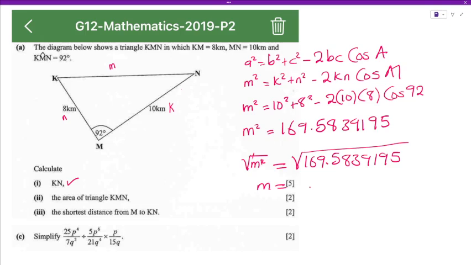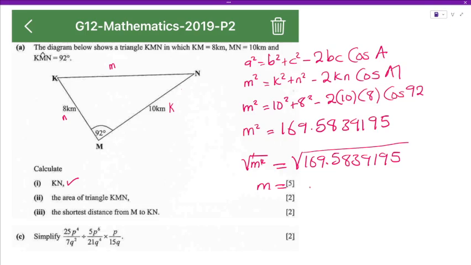Sometimes you just have to press, like for example, you have here where we had 169.5839195. This is the answer that we had. There are some calculators that will allow you to just press the square root button and then press equals and it will square root. What are you trying to avoid? You're trying to avoid always punching in values whenever you want to multiply or add another number to the same value you found. So don't erase your answers immediately after copying them.